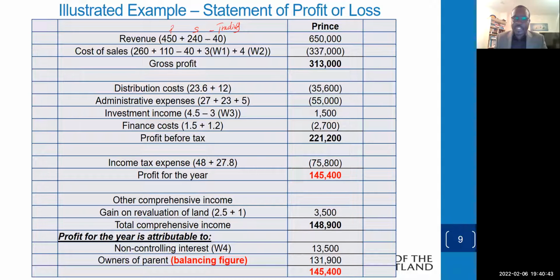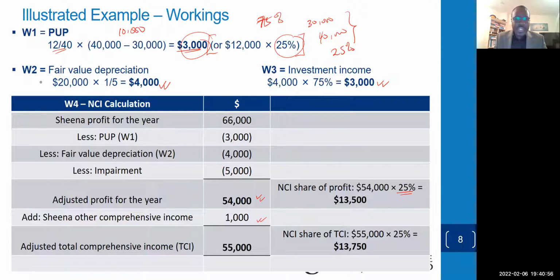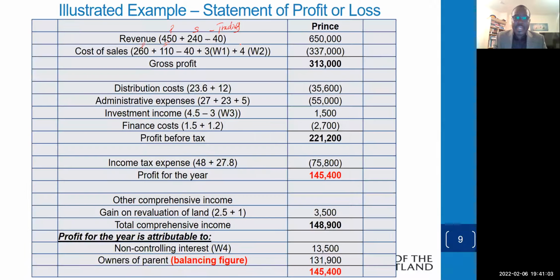That's the first point. The next point is the cost of sales, this for the parent and this for the subsidiary. We've already knocked this off, plus the 3. The 3 is the unrealized profit we calculated here, which is still outstanding in the books. So add it, plus the 3, and then the fair value adjustment. If you are not told in the question, keep it under cost of sales. So it is the parent's cost of sales plus the subsidiary's plus the unrealized profit.